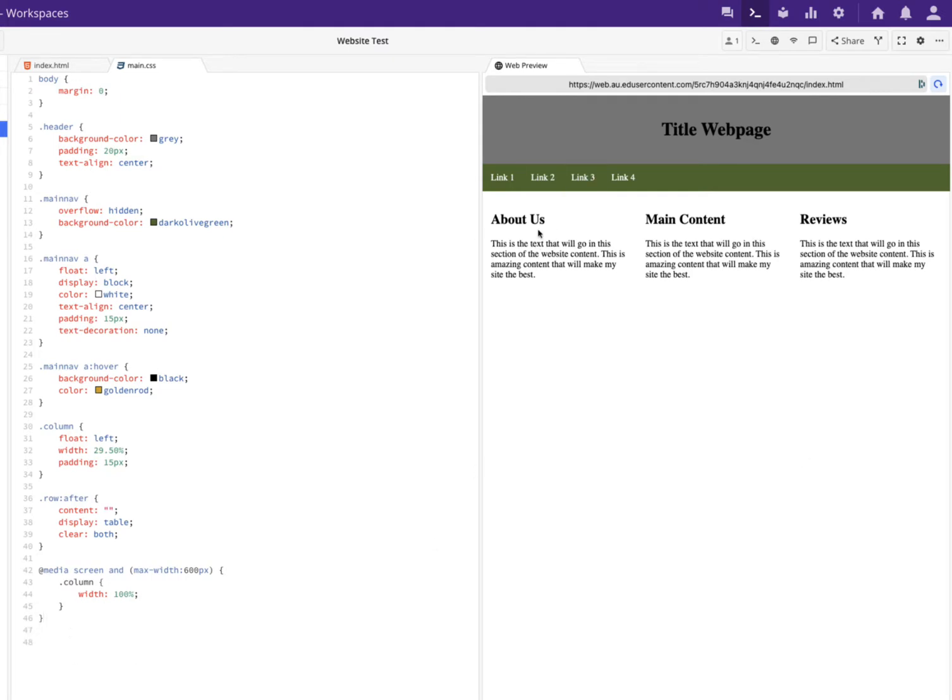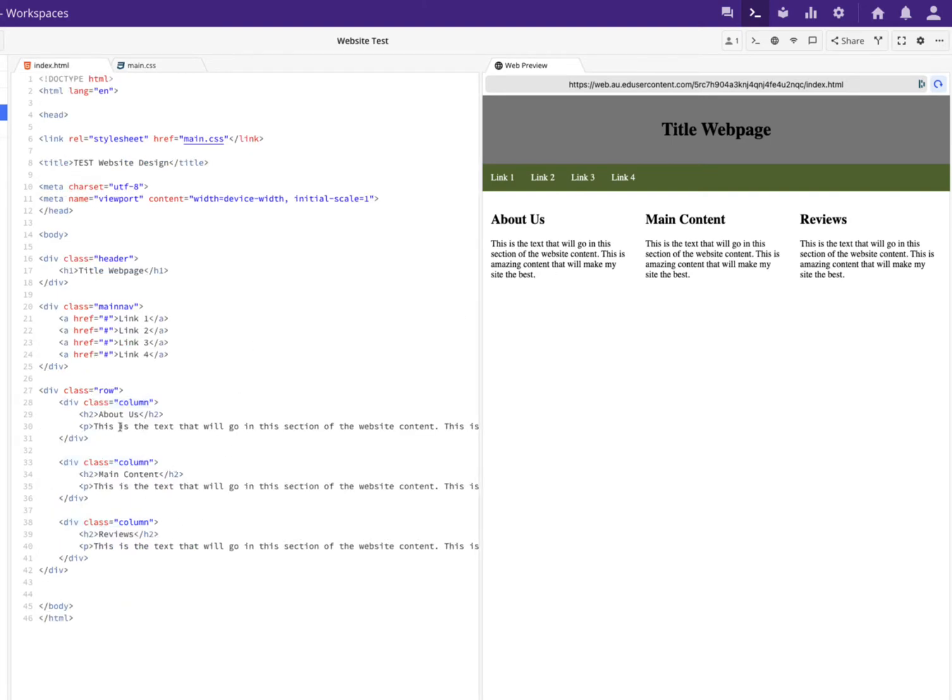So there I've created my 3 main sections of content that I want. Now if I wanted that to take up more real estate, I could obviously add more to my paragraph text here. I could also delete one of these, which would make this a column of 2, and then you'll need to work out your spacing though to figure out how you want these to be positioned, because the float left is going to keep these 2 obviously next to each other.